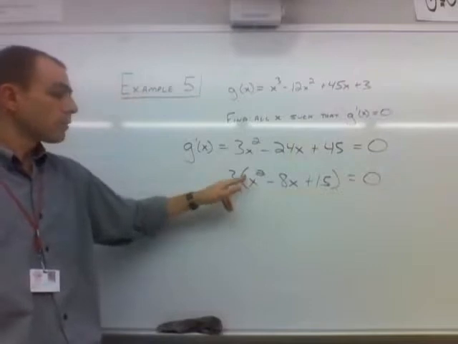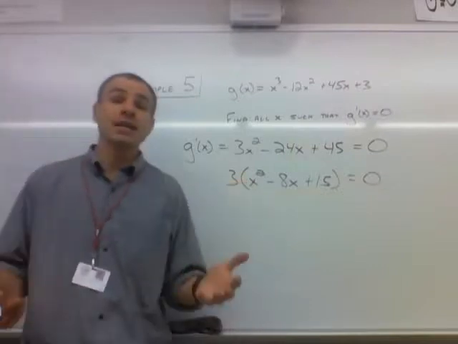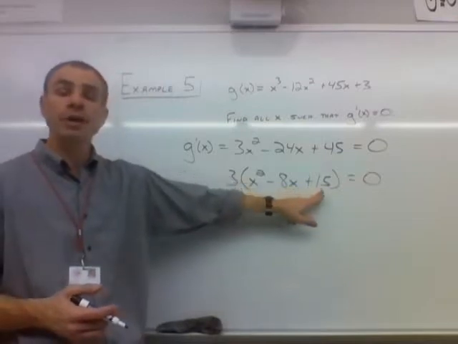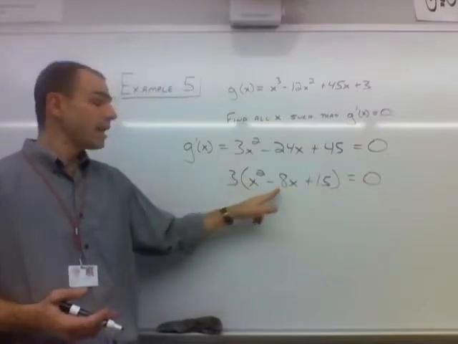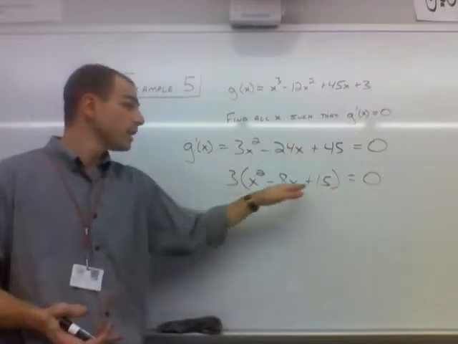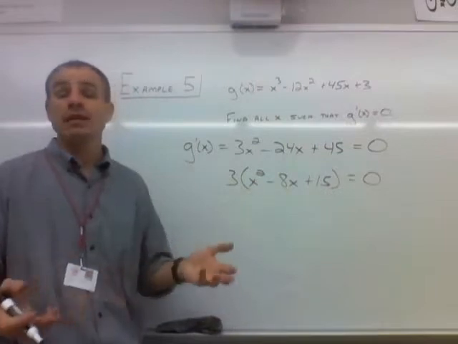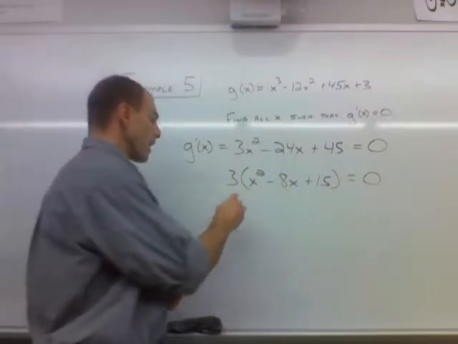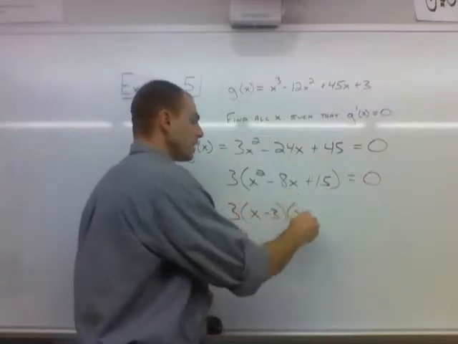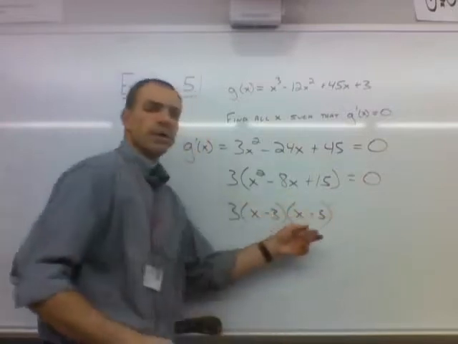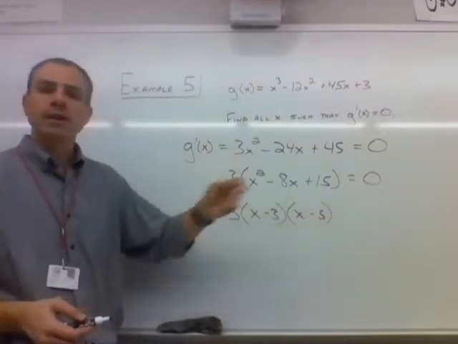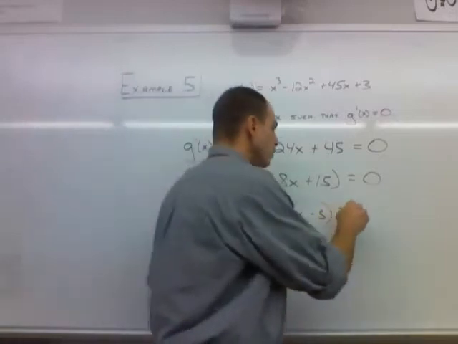We have a quadratic where the leading coefficient is 1, which means that ideally we can do a quick factorization if we can find 2 numbers which multiply to our constant term, 15, and add up to our linear coefficient, which is negative 8. What are 2 numbers that multiply to 15 and add to negative 8? Exactly, negative 3 and negative 5. So what we have here is 3, and then we have x minus 3 and x minus 5. All right, that's our basic factorization from algebra and a little bit of algebra 2 that we've been doing for years and years and years. And that's equal to 0.